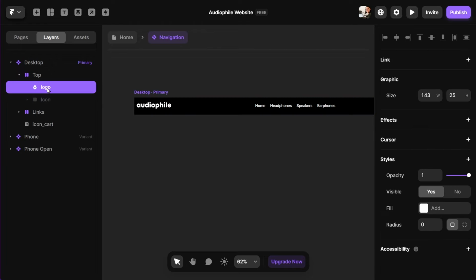I started running into problems when I began trying to size the top nav bar. I started adding padding to the top nav on desktop, but there were two things I didn't realize. One was that Framer will often default to having a fixed pixel height on elements, and the main components for desktop and phone had a fixed height.